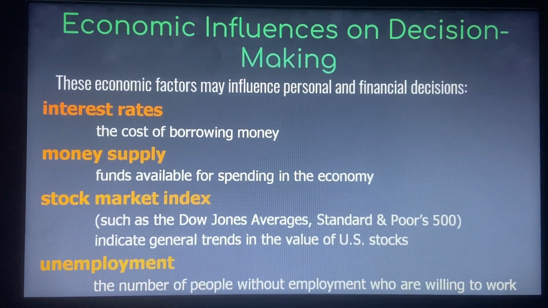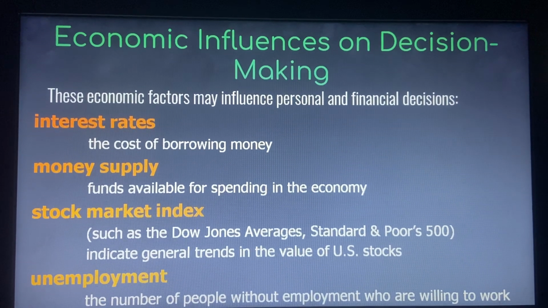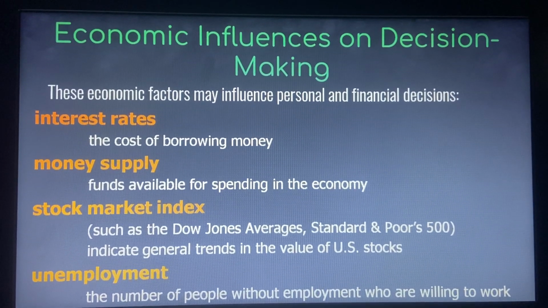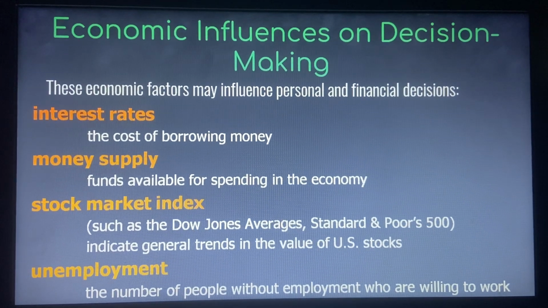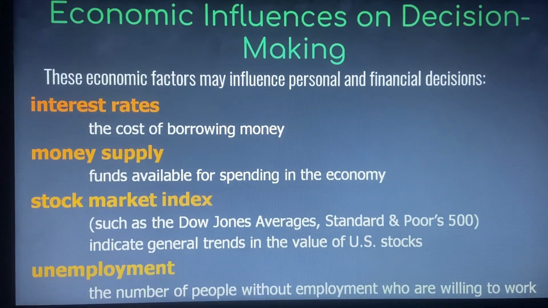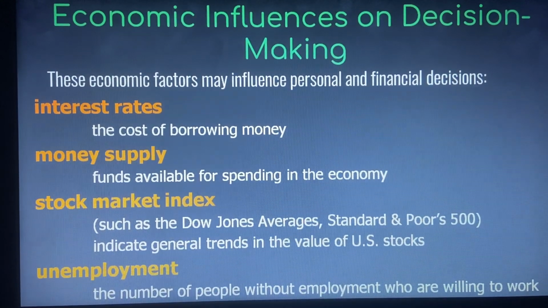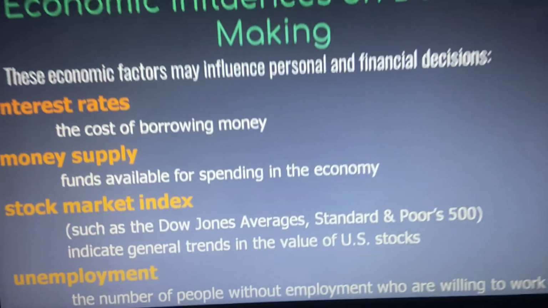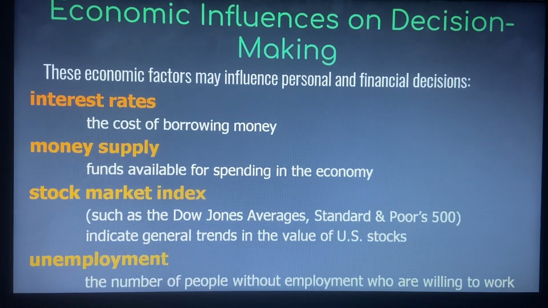So the housing stats is a good indicator of how healthy the economy is. If more people are buying and selling houses and building houses, that's a very good indicator of what the economy is looking like. So that can influence your decisions. Interest rates, the cost of borrowing money. We learned that in our first unit. Money supply, we've also learned this. The funds available for spending in the economy.